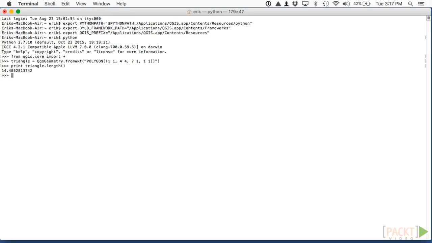We saw that QGIS has its own built-in Python interpreter, which we can access using the QGIS Python console. We also saw how we can extend QGIS's functionality by installing plugins which can be written in Python. We also learned about the comprehensive API that QGIS provides and saw how we can access that API from our Python programs. Finally, we discovered that you can use your regular Python interpreter to access QGIS and use this API from within an external program.